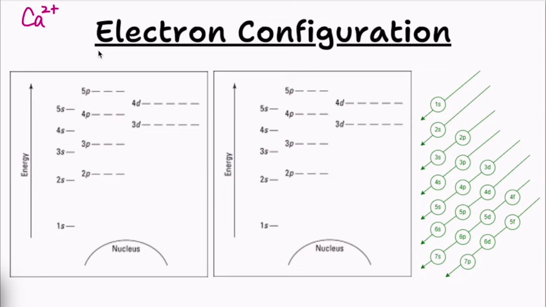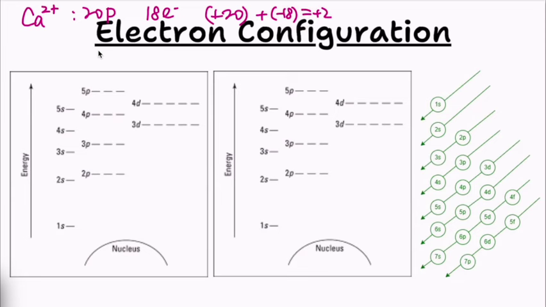Okay, remember that this is not atom anymore. This is ion. Okay, so calcium has 20 protons, right? So calcium atom has 20 protons. But then now, it's supposed to have 20 electrons if it's an atom. But now it is an ion which carries 2+ charge, which means it has lost 2 electrons. So now it has only 18 electrons. So how you calculate the charge of an ion will be the charge of the proton plus the charge of the electron. Okay, so it's positive 2. So positive 2 means it has 18 electrons only.